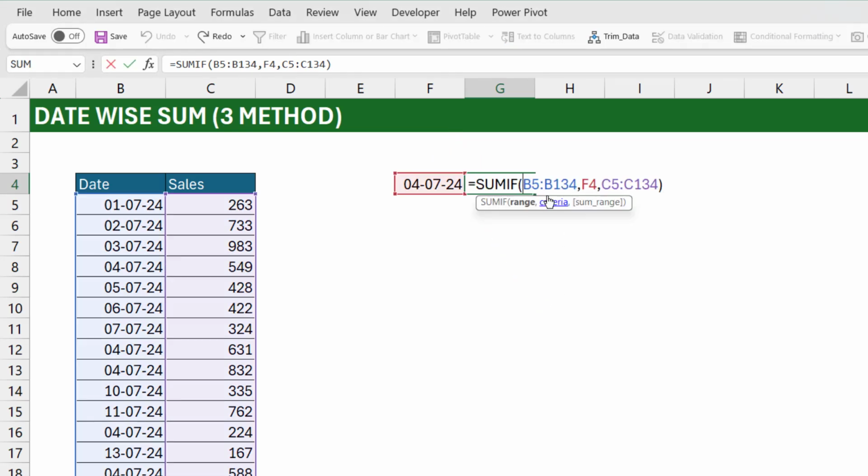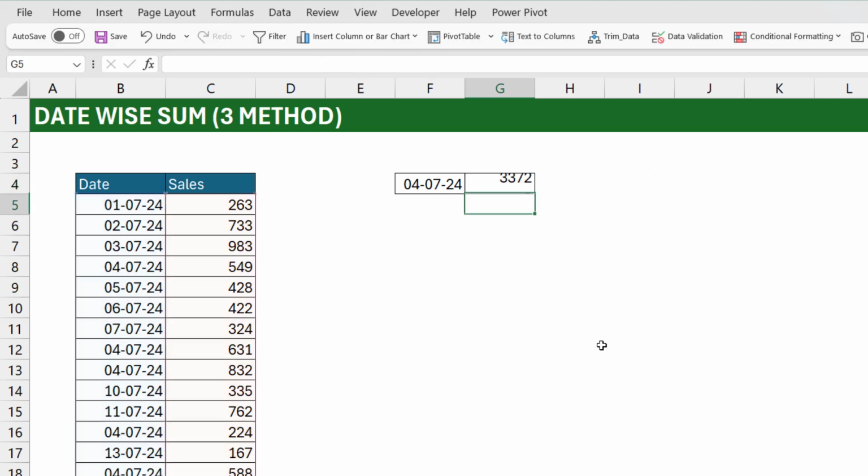In this case, in the criteria, instead of a cell reference, you type your date. Type double quotation and your date format. My date format is 04 dash 07 dash 24 and again double quotation, then hit enter. You can see the same output.